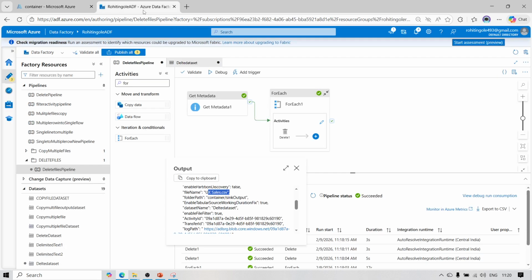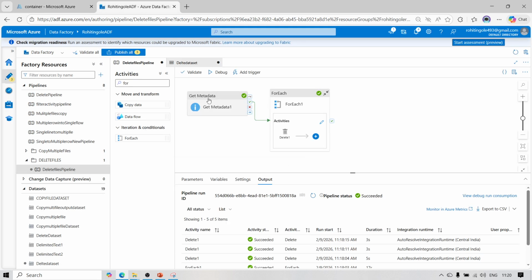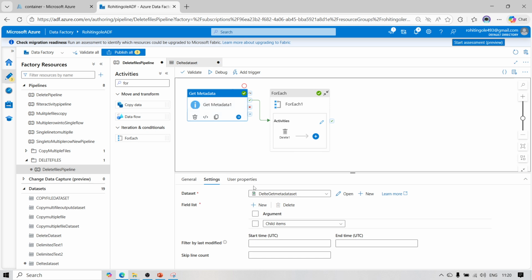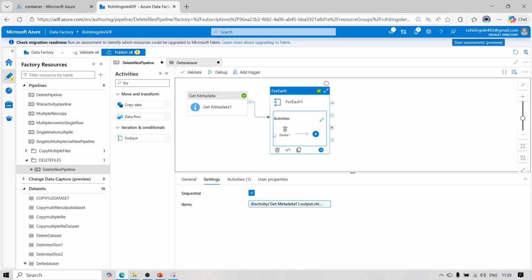Now if we just revise: first we use the get metadata activity, and here we mention that we want the child items, like we want metadata about the child items. Then for each, the child items become the items in the for each, so we go to each child item row by row. Then in the for each we must add one activity, any activity, so we use the delete activity.